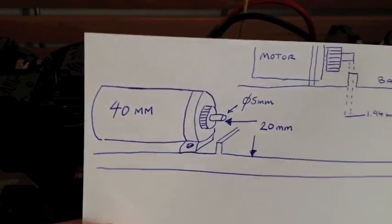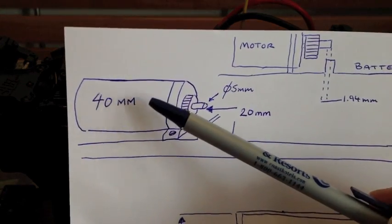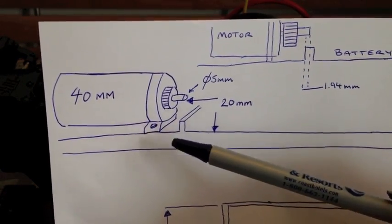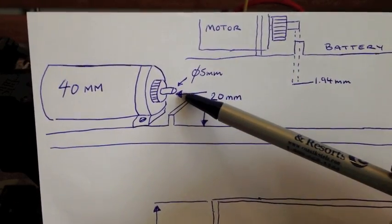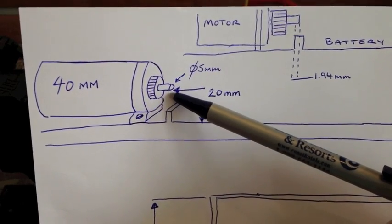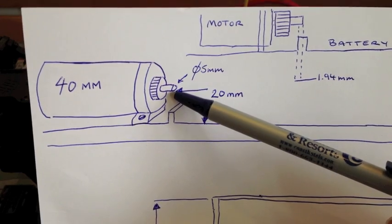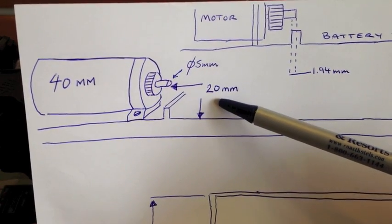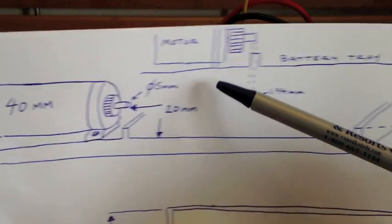Okay, the things he's asked for. I'm using a 40mm can, which is the 1/8 scale size motor, and so we've got the tray, the chassis at the bottom. He's asked for the distance. I've measured from the bottom of the shaft, and the shaft is 5mm, to the bottom of the tray, and I'm reading 20mm from there.